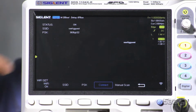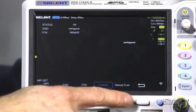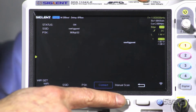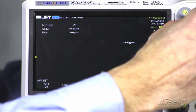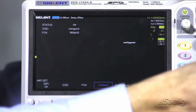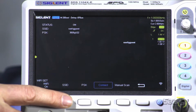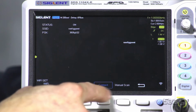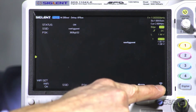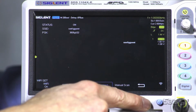In this case this has been pre-configured, but we'll enable the Wi-Fi, and then you can do a manual scan, and that will show you all of the available networks that you can connect to, and you can use this key or this knob to select that particular value. Then we're going to enter the SSID for that particular network, and then the password. Once we do that, we'll hit the connect key, and you'll see that we have a nice Wi-Fi connection here, and the instrument will let you know that everything has been configured.